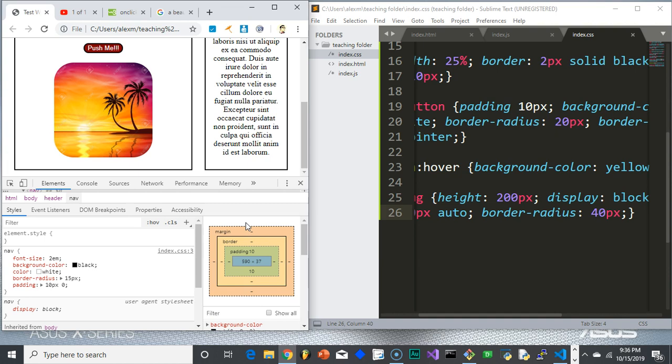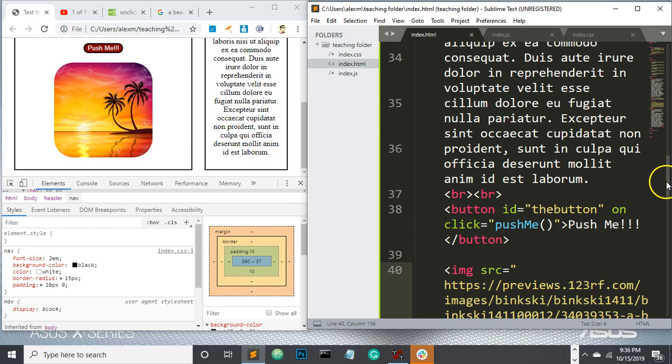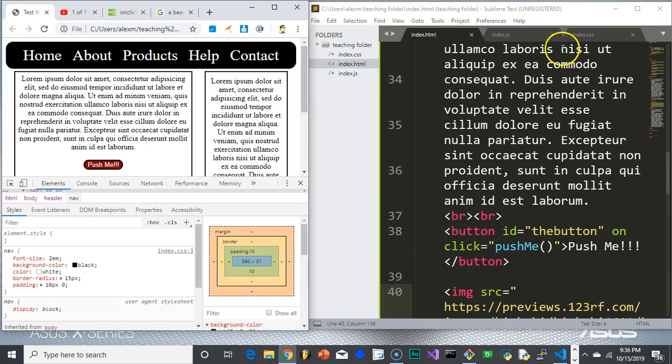Okay, and you can play with the image. You can make it so an event happens if you click on the image by going to the HTML tag and doing an on-click event like I did with the button. You can do the on-click thing with pretty much any tag, or any block tag, if someone clicks on it. Okay, so that's a pretty good tutorial of the CSS and HTML. The JavaScript again.